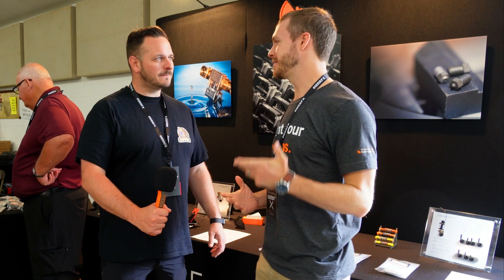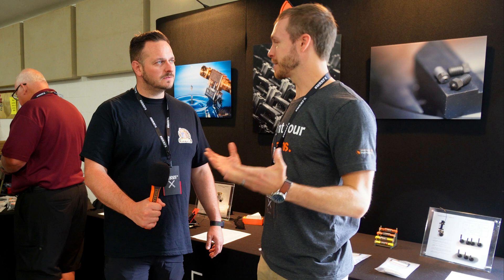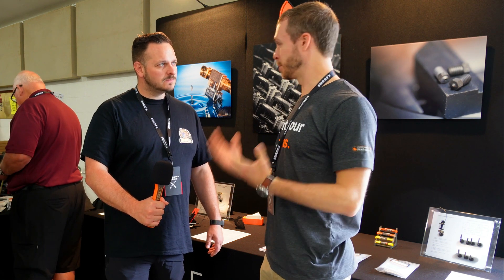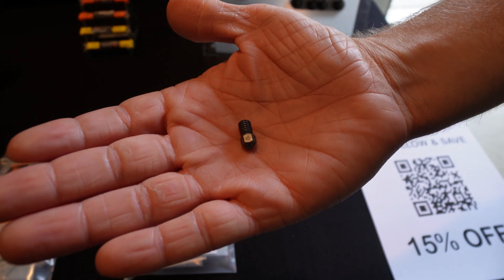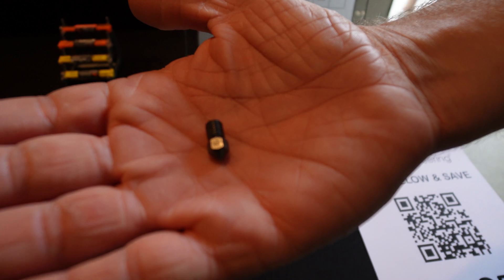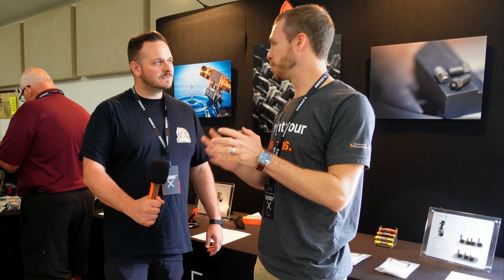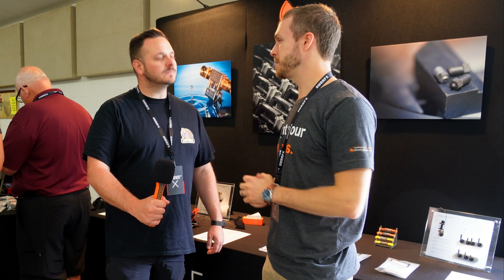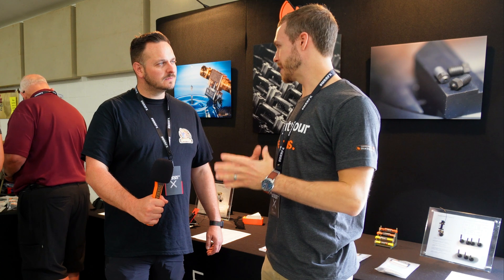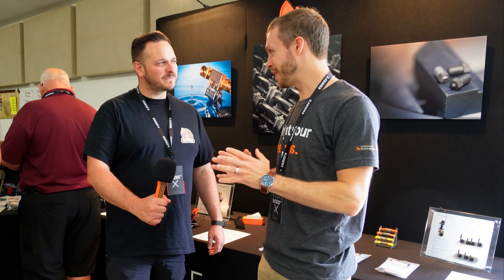We've done a lot of new things since then. We just launched at this show today our Apex Nozzle line, which is designed for non-planar and belt printers. There are two different options: our Vanadium Tool Steel option, which has a lifetime warranty, and a BridgeMaster option. If you need a copper core or you're trying to do really detailed or really high flow prints, you can go with the BridgeMaster version. Right now we've got the 0.4 size nozzles, but we'll be coming out with 0.6, 0.8, the full range pretty soon.